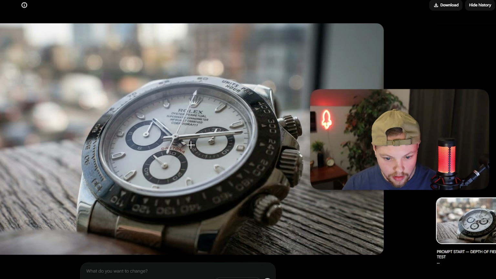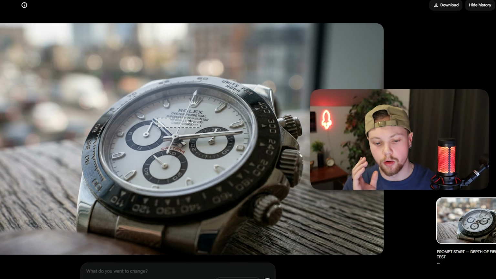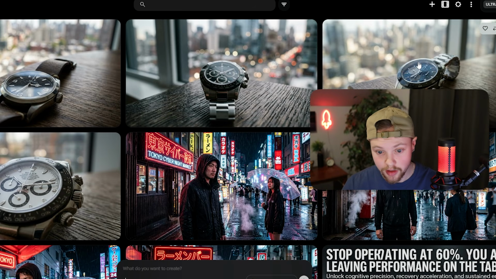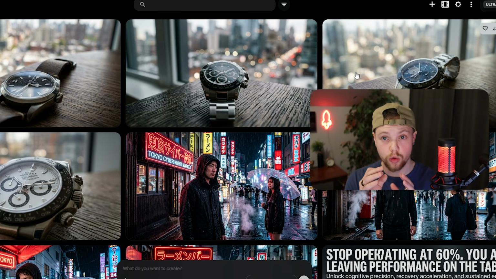Checking out this. All the text, oh no, that text is a little bit off. Units per hour, 400, 300. It did a really nice job with text, except right there. And I'm sure you could fix that with prompting. It even says Daytona. I got all the other numbers right. So it's just a small thing. But what we were testing is the depth of field, and I feel like the depth of field there is correct. So that's awesome. The depth of field is great for really close.